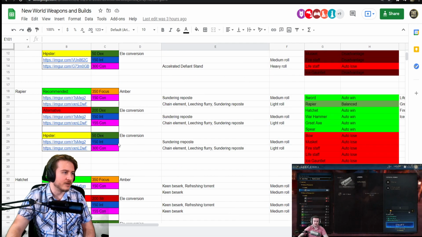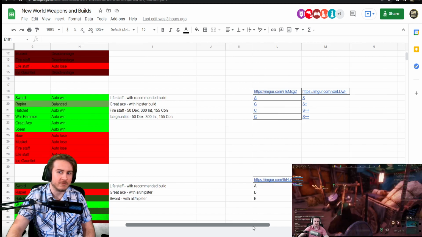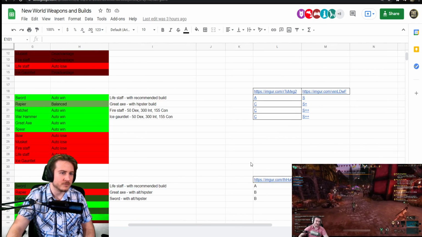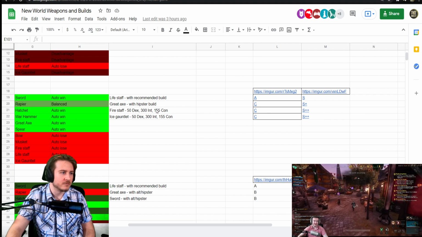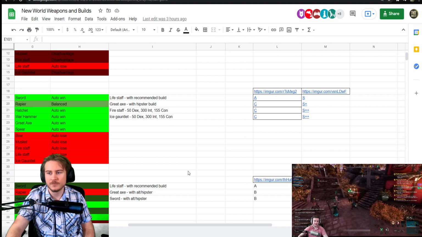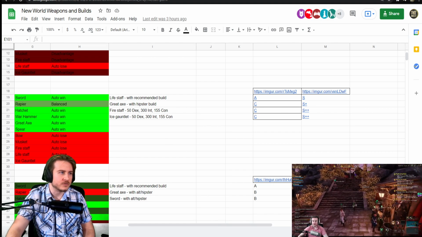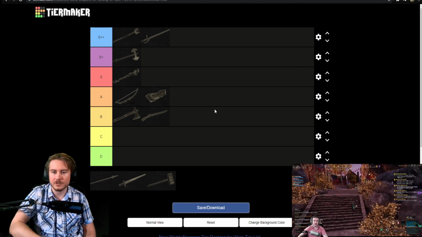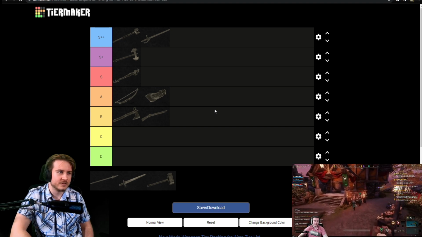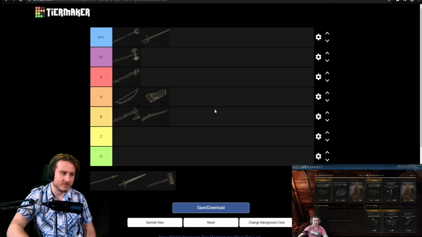I think I wrote a build down here. Wait, you can see this on the screen share as well, right? Yeah. The Rapier. We have an S++ here with the Firestaff and the Ice Gauntlet with the 50 dex, 300 and 155 con build. Very, very strong. Just spamming Flurry and Evade and Fleshing. Yeah, I think you drop Riposte. It's not something I know if I want to talk about, but yeah, that is actually just broken.